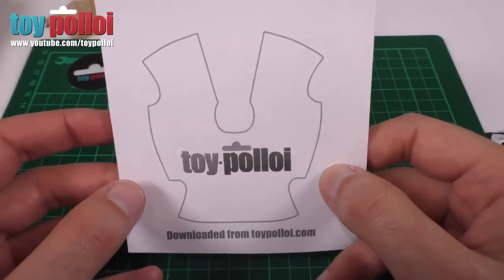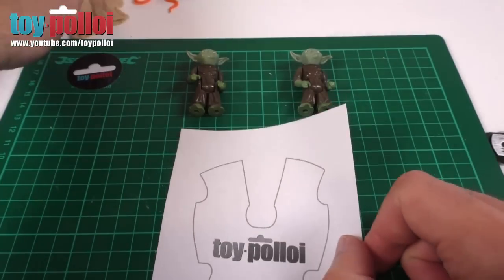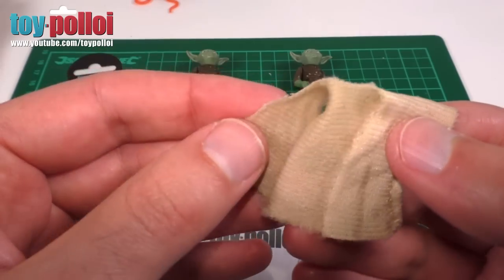And here it is finished, so you can see that's a much neater design and something that everyone can easily copy. Now for the fabric for Yoda's cape, it is made out of a material called toy knit.